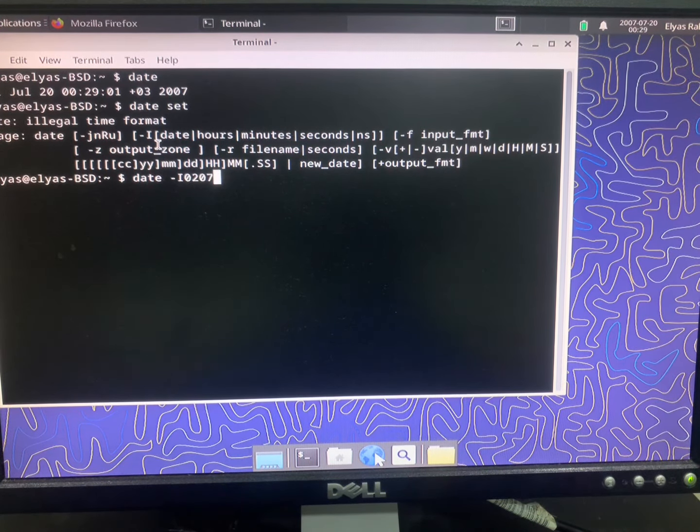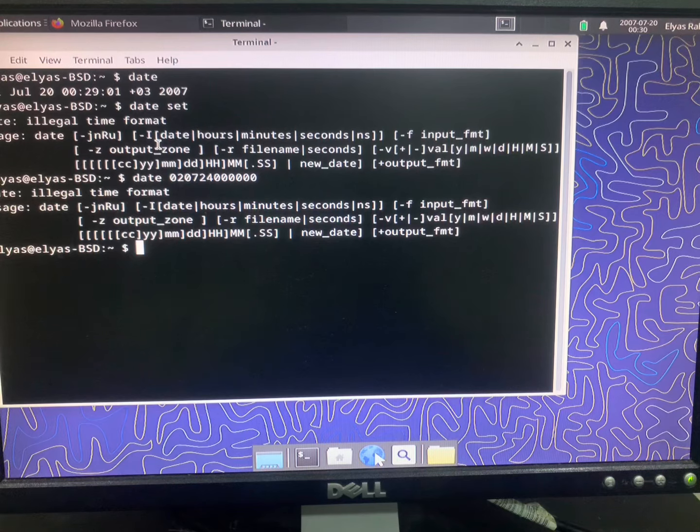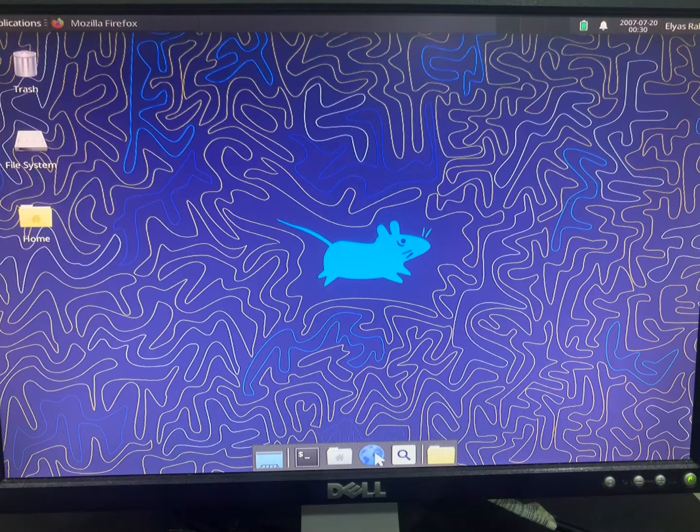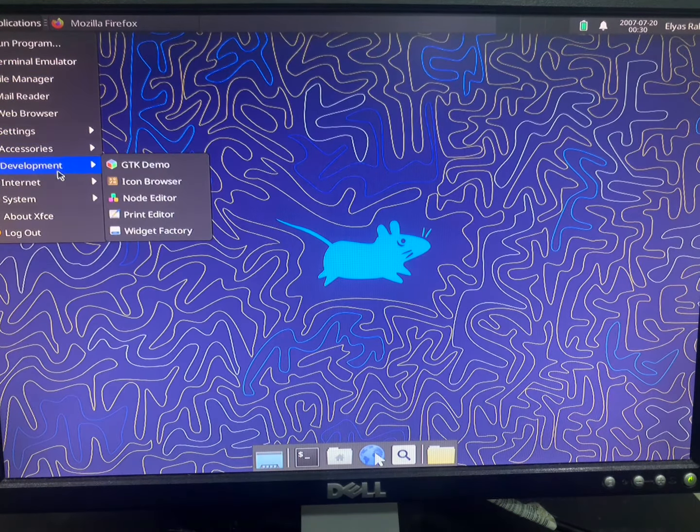So it's 0207 2024 0000, and like 00 seconds because it's 12 a.m. Okay, so this is not the Linux format. Yeah, you can tell I'm not quite familiar with this because I did not use these in depth.